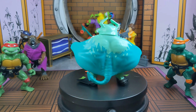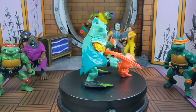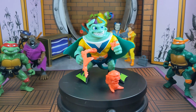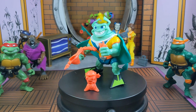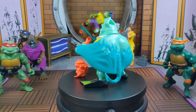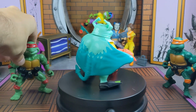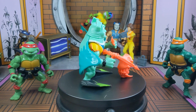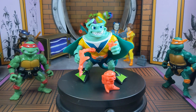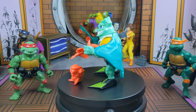Now, I'm not going to customize them. I'm just going to leave them as is because it's not a big deal to me. And I do feel like he's still an awesome figure. And, you know, get him. Definitely get him because, obviously, he's essential to the collection and to complete the wave. And he brings cool accessories. But he could have been done better. Even Raph's green is not the best, but I would take Raph's green over this green. Or at least some more highlights would have made this green a little bit better. But again, I'm not playing with the figure or going to customize it, so it is what it is.